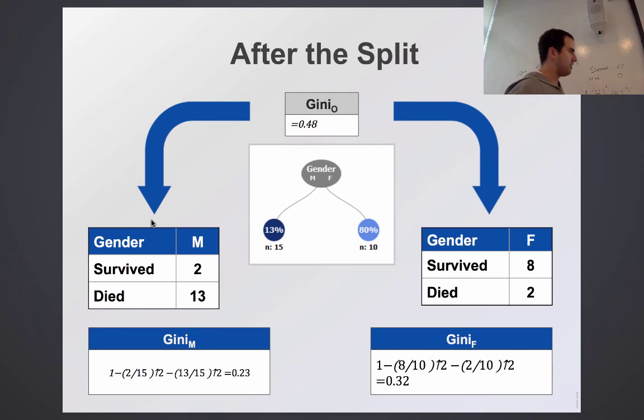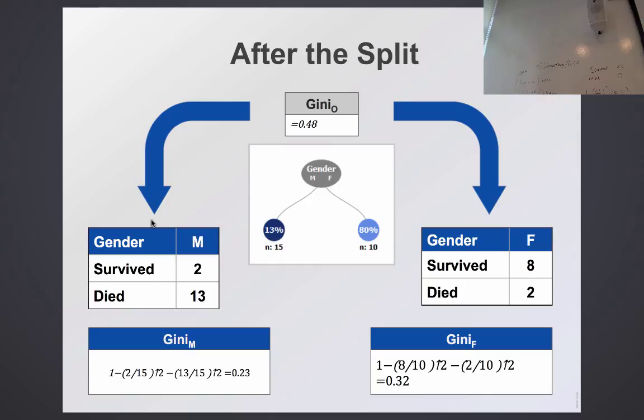If you do the same math with the squared, you will get that the Gini coefficient here for men is 0.23. The Gini coefficient here is 0.32. And that kind of makes sense. This has a lower Gini coefficient because of the 15, this is the closest to being all in one, none in the other. Out of 15 of them, 13 are dead, which is tragic, obviously. But in terms of separation, that's great.